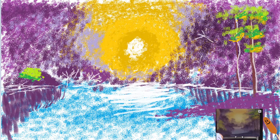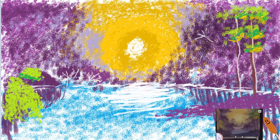Maybe a little yellow. Maybe a little greener yellow. Yeah. Crazy little bush. Crazy bush all the way in the front. Look at that bush. It's the craziest bush ever. That bush. Click, click, click. A little bit more green on that book.